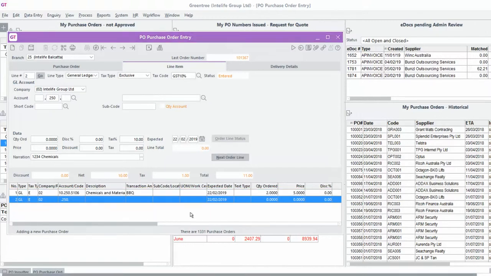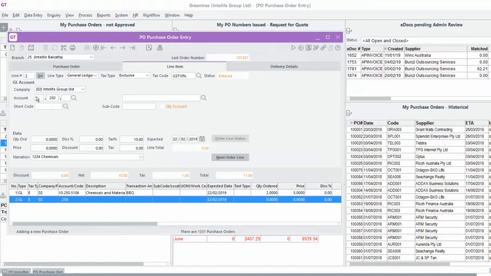You'll now see as you've done that, it's created a line down the bottom and it says line number 2, and that's highlighted in blue. And that line that's currently highlighted now reflects the detail up the top here as well. So it's line number 2. Again, the tax type should be exclusive and the tax code is 10%.